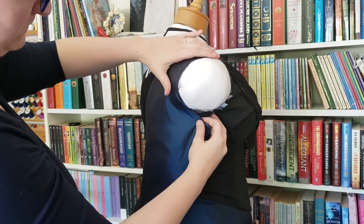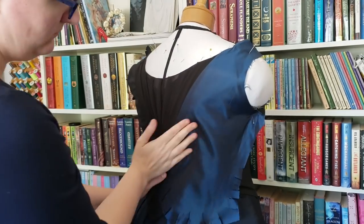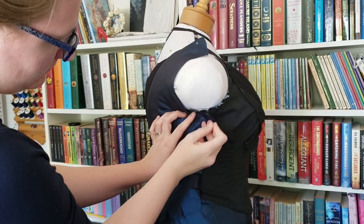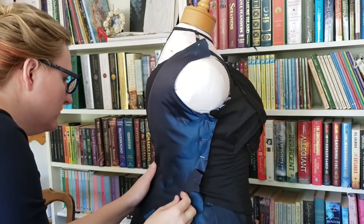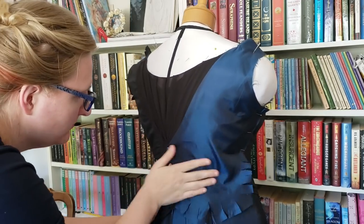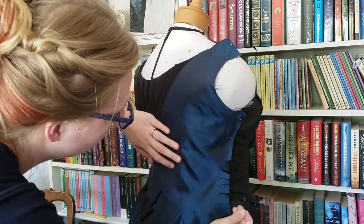Now, when I first started the foundation bodice, I used the draped bodice instructions in the Authentic Victorian Dressmaking Techniques book. According to the book, the shoulder and side seam of the foundation bodice should be left open for easier fittings and finishes. But when I tried it, I found it was more of a hassle to have the side seam open while draping the bodice on top, and so I closed that and only left the shoulder open.